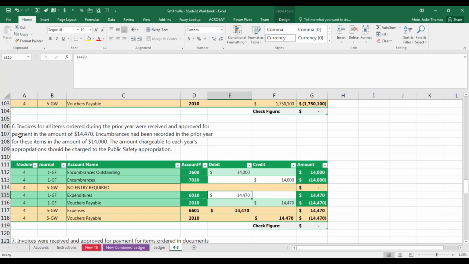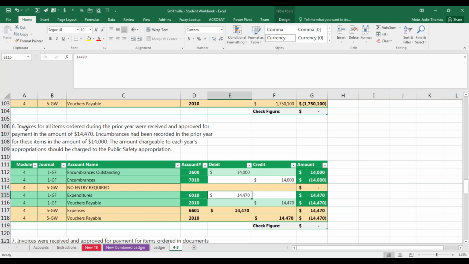Expenditures, again, whenever you see the word invoices, and you're wondering, all right, which one am I messing with, encumbrances here, or expenditures? The word invoices should clue you off. You're talking about an actual expenditure. You have received the bill. It's not just an order you placed. It's not just your intention to buy something. You've bought it. The only thing left to do is to pay the voucher.